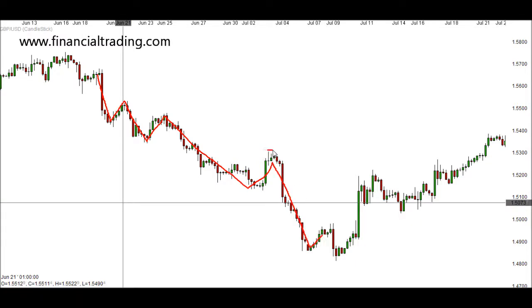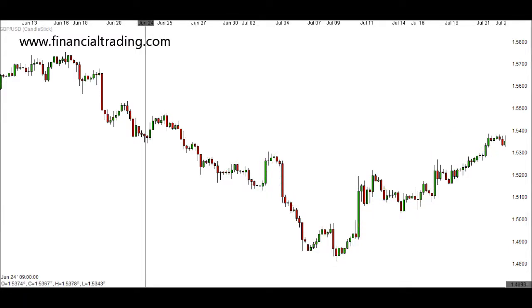Here's our high and our low. Price pushes, makes a lower low, pulls back, makes a lower high. Price pushes, makes a lower low, so things are looking very healthy. But when we pull back, we create a higher high, and that's a characteristic of an uptrend. And then we go on an uptrend.